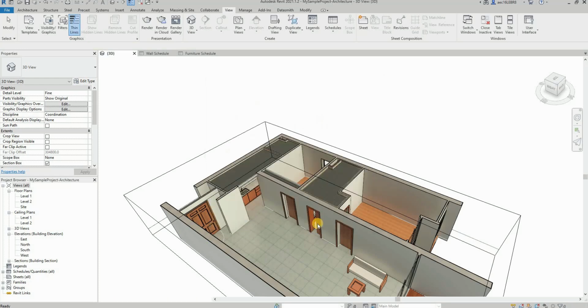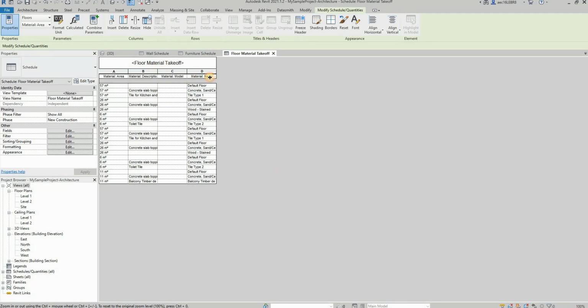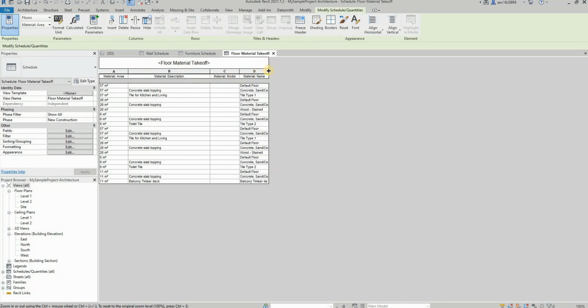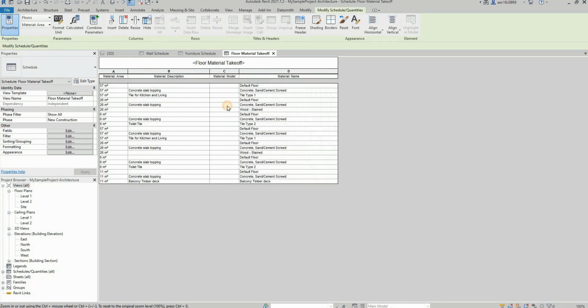Then once we click OK, then immediately we can get all the information tabulated in front of our eyes. Okay, so default floor, we also use some default floor. Then this is the concrete slab topping, and then this is a tile type number 1.